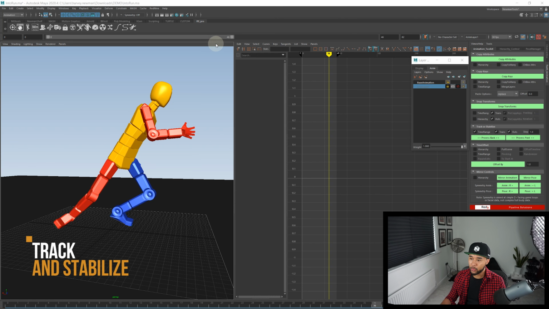I don't really use parenting of objects to others, and I don't really use IK-FK switch. And the reason why I don't use it is because of Euler, right, gimbal. There's a lot of gimbal that happens when you go from parenting one object to the other, and most importantly when you go from IK to FK. We all experienced it. You put that hand in IK, and then you switch it to FK over one frame, and then when you go to your graph editor to clean up your data, it's all a mess.